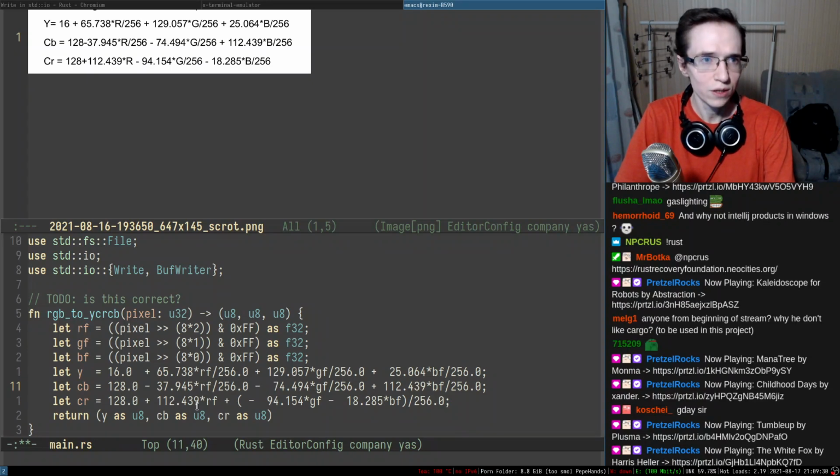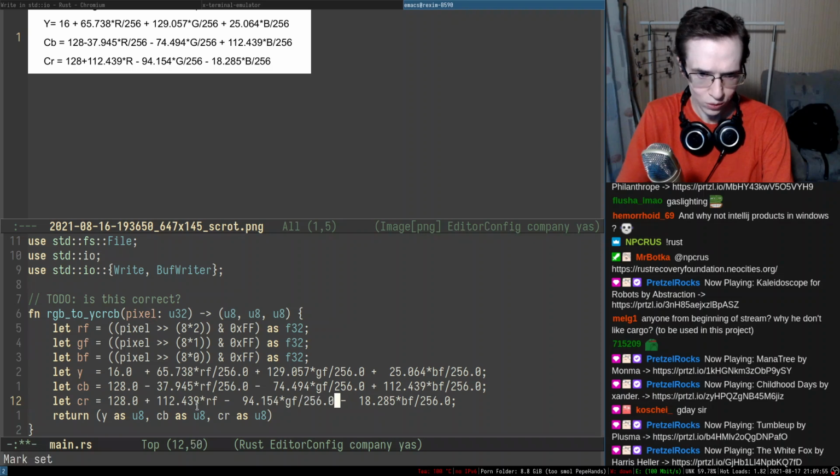Everything is sort of aligned. 128 minus 37,944, 256, 744G plus 256. Okay, so everything seems to be all right in here. CR is just that 3R, but without that stuff. In here we can just simply get rid of that, and only that one has to be.